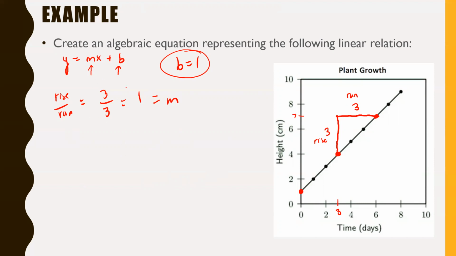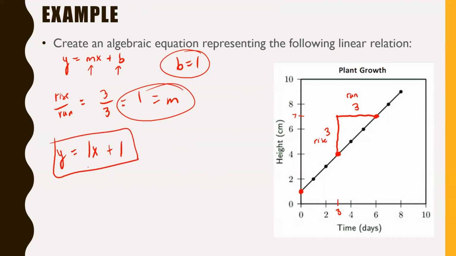Anyway, last step, we actually have to write this as y equals mx plus b. So we know m is 1 and we know b is 1. So I'm just going to write this as y equals 1x plus 1. That's it. Now, since there's an x here, you don't actually have to write 1x. If you really wanted to, you could say y equals x plus 1, because that means the exact same thing. But either of those work. I'd say both of those are right. It's up to you, however you want to do it.